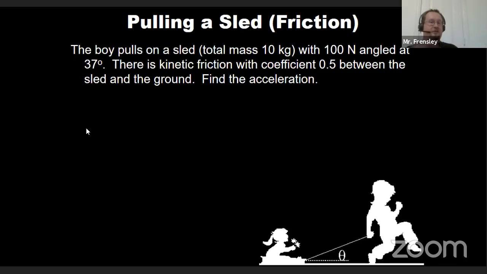Now, the kinetic friction with the ground is 0.5. I want you to find the acceleration. So before I start the time here, I'm going to outline some steps, and I forgot to outline them on my PowerPoint, so I'm just going to do it verbally. The first thing I would do on your paper, and remember, when you watch these lectures, I don't care what subject it is, have some pencil and paper ready, right? And if you're watching it live, you can always go back and watch it on the replay. If you're watching on the replay, you can always pause and things like that.